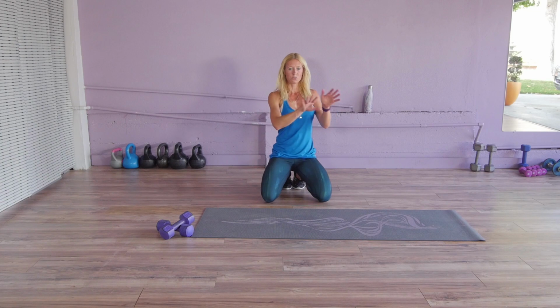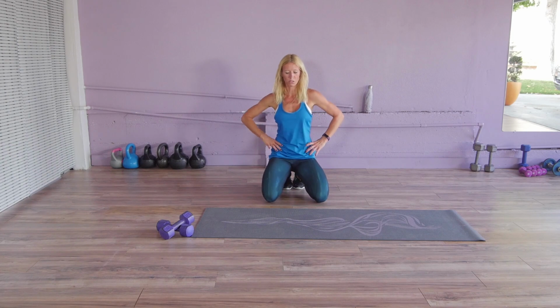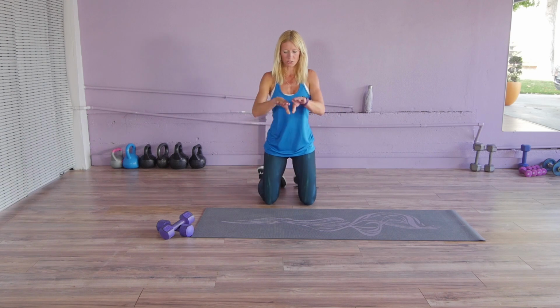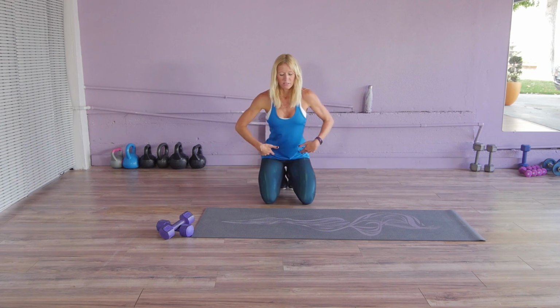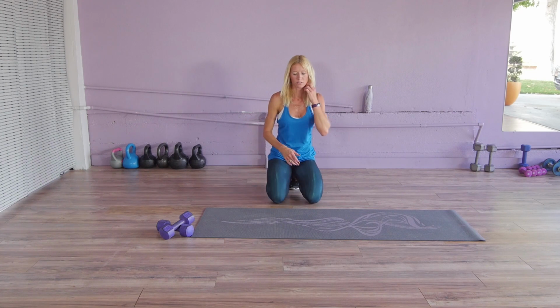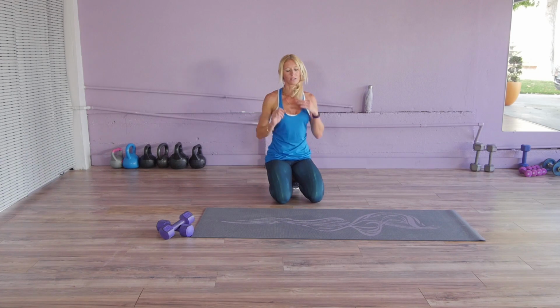When you do this side to side tap, you also want to make sure you never rotate in your pelvis. So there's no rotation here. You keep your pelvis the same distance on your left, from the left into your right pelvis, the same distance to the ground. We're doing another round.